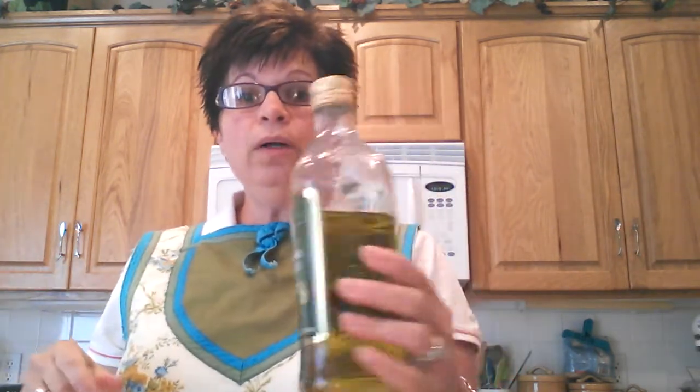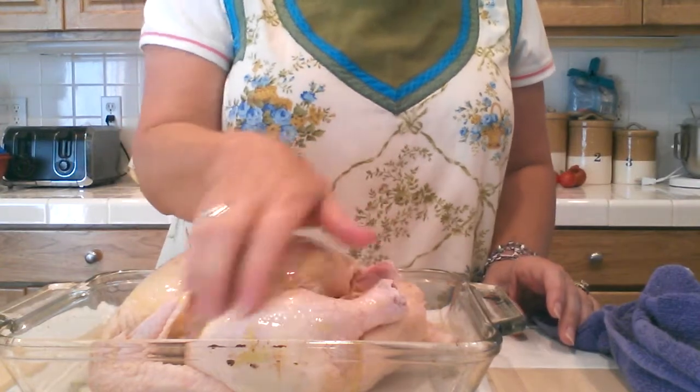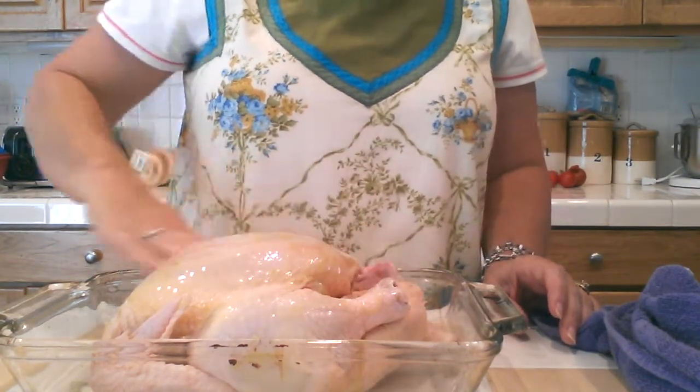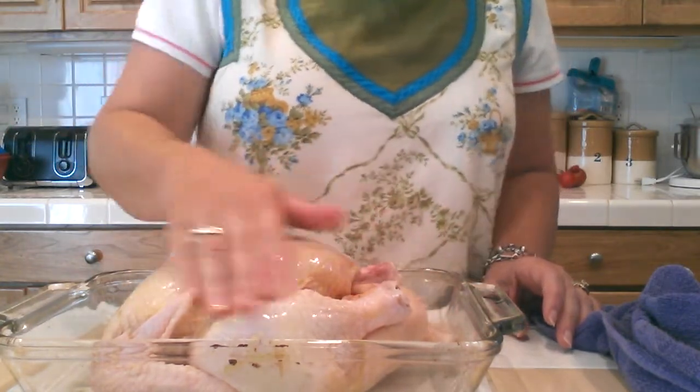So what I'm going to do is sprinkle really good, dark, you can see, olive oil on this chicken right here. And I will show you what I'm doing in a sec. Okay? So, I poured that all over, and now I just want to rub it in. Alright? And it doesn't matter where it goes.